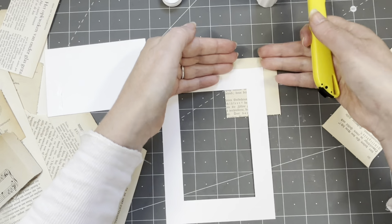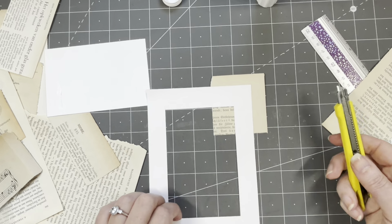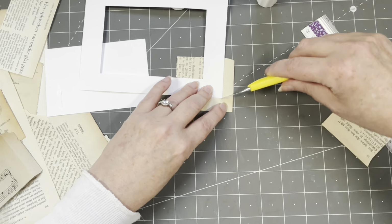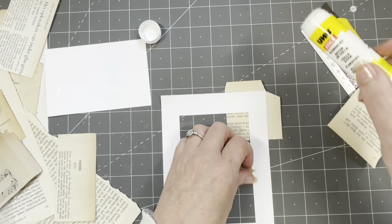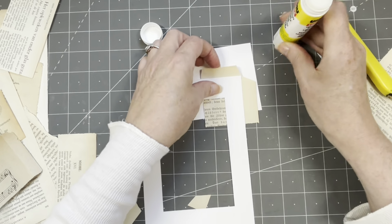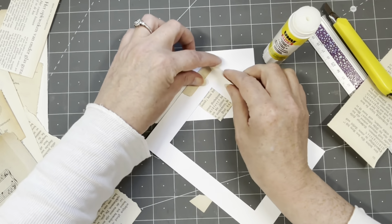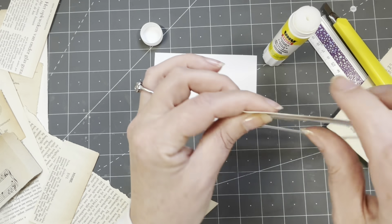Now, we want this to fold over and this to fold over. In order to do so, we have this corner here left, so I'm just going to take off the corner. I'm going to miter the corner. There, and there. See, I'm just going to take this out. So if we glue this down, have this underneath, if you glue this down now, it will not create any bulk and it will leave a lovely smooth edge on your frame. See? Lovely edge here, here.